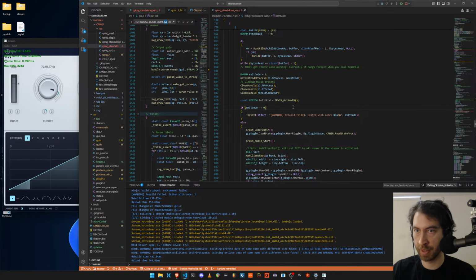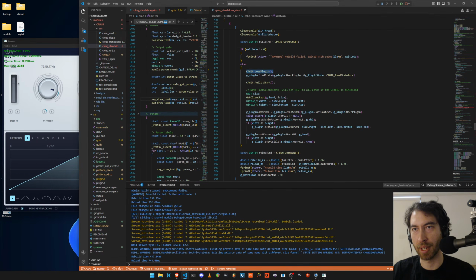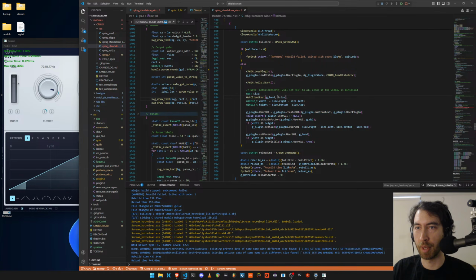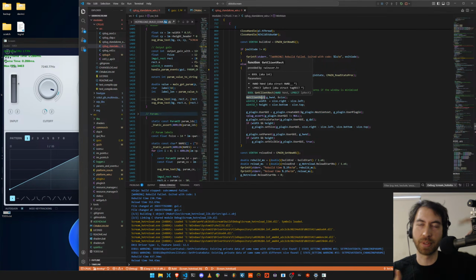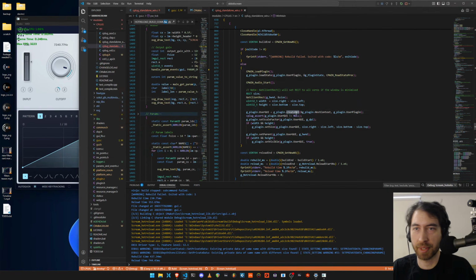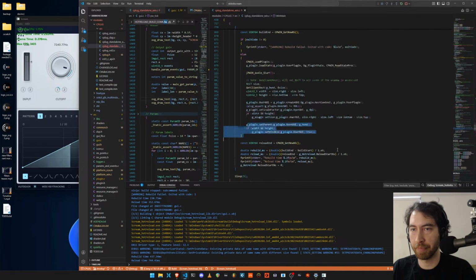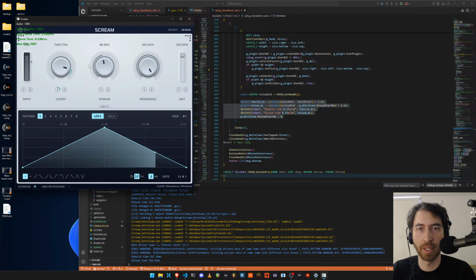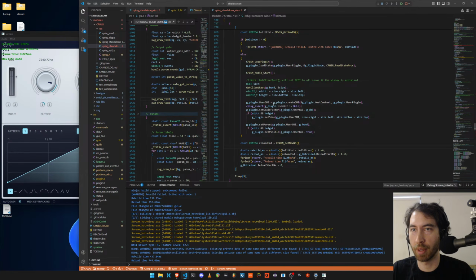And now it's successful. So great, if it's successful, then we load the plugin again. We set the state that we saved. This is all cached. We restart the audio. We open up the GUI. We're assuming the size of the window hasn't changed between these builds, but we just look at the size of the window and pass that straight to the plugin, and it should be the same size as it was before. Set all that stuff up, and bam, because the state's been restored, we can just do all this again.